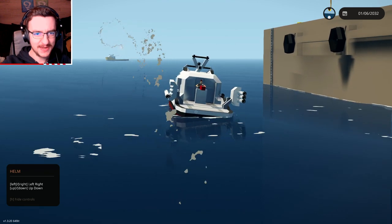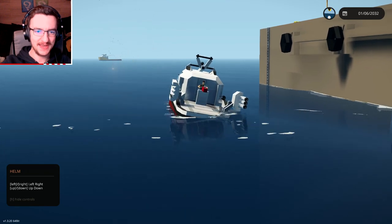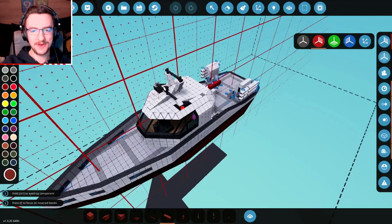Okay, they are tracking, right? They are definitely tracking the right target, but they're all wiggly-waggly still, and I'm not sure why.